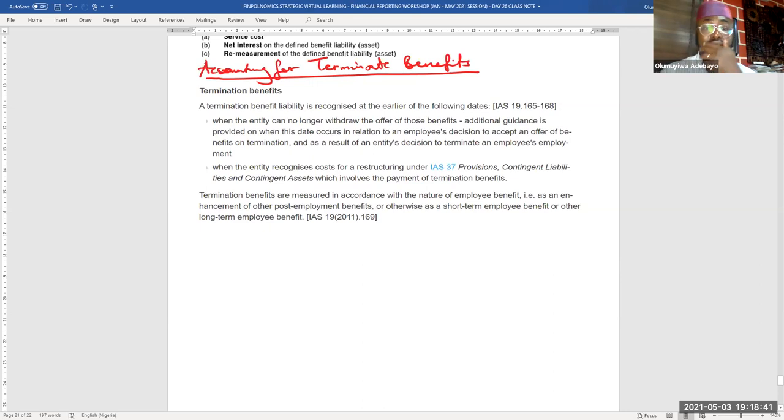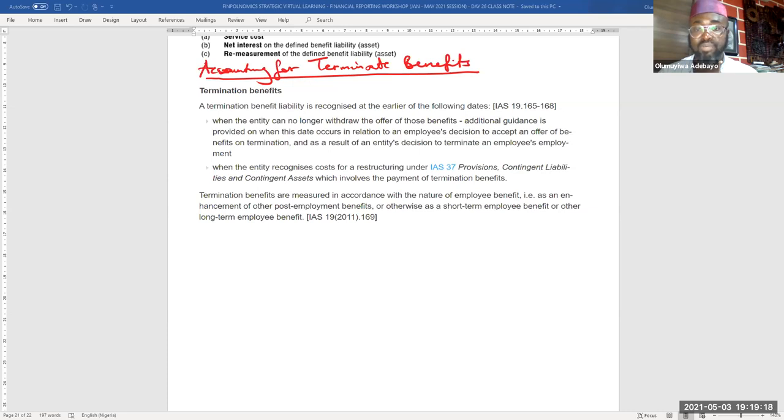Okay, thank you very much about that. Now we have come to a conclusive end on IAS 19, one of the technical aspects of IFRS that most accountants avoid. All because it comes with its own uniqueness with respect to bringing in actuarial valuation and some other things. And therefore, that's why you find out that many people run away from it.